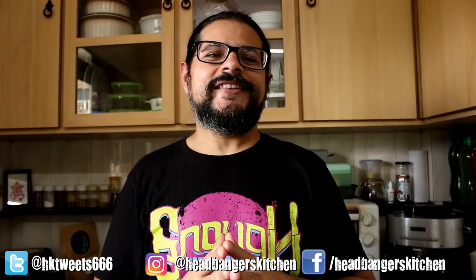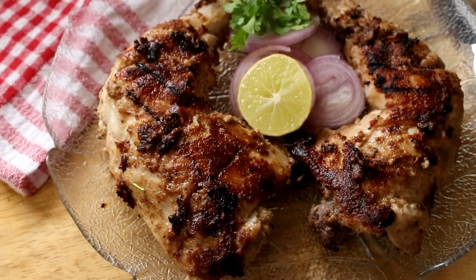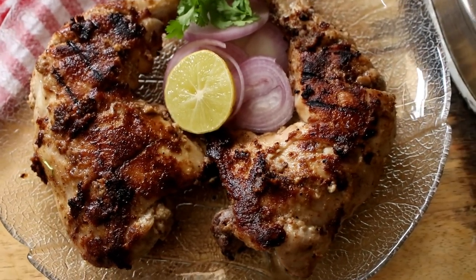I'm back with another Indian recipe, and that's because I found inspiration. I went to my local supermarket and picked up a ready-to-eat white tandoori chicken, and I thought to myself, why don't I make this? I checked the ingredients on the label and it was really simple, but it had cashews, which are not really ideal on keto. So I decided to give it my own twist and make a Headbanger's Kitchen white tandoori chicken. Anyway, enough jibber jabber, let's go and make it.